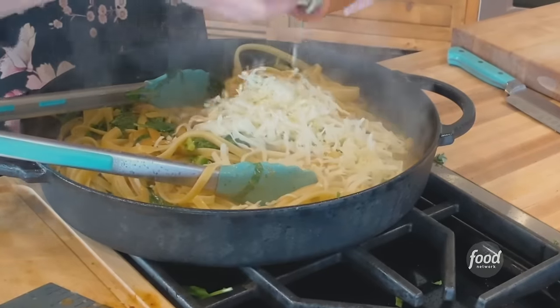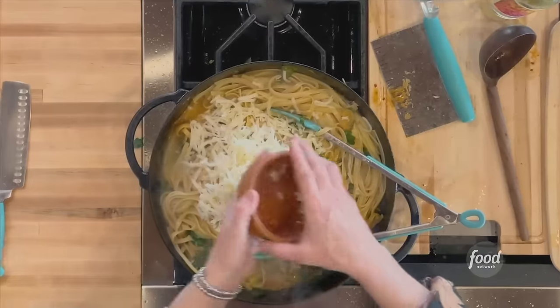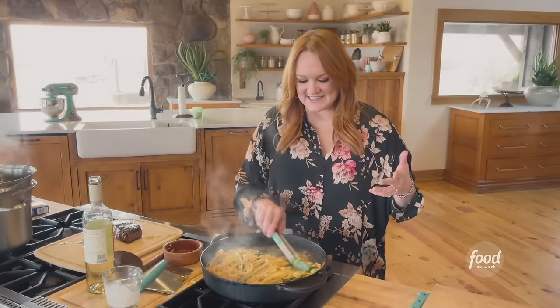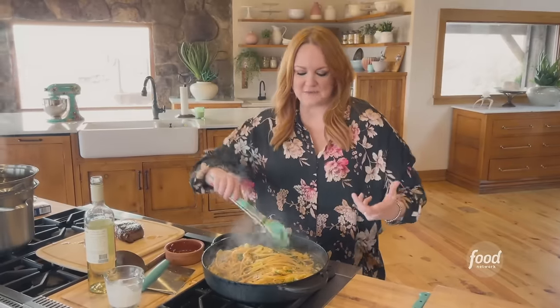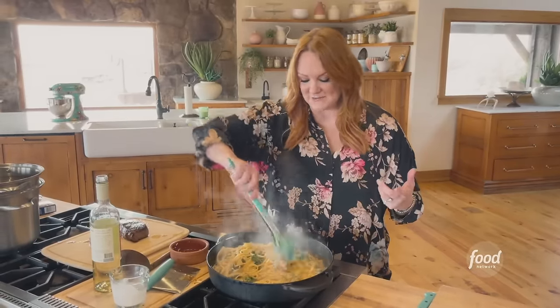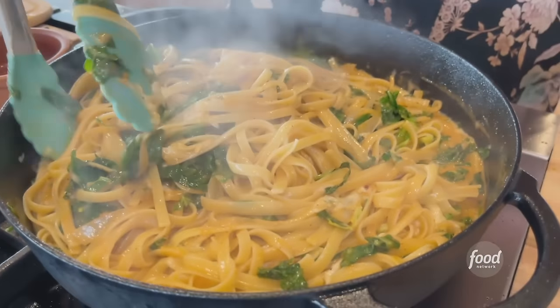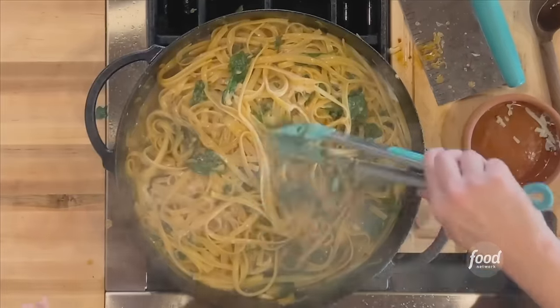I mean, how much better could this possibly get? Ah, this looks so good. And what I love about this is it's not like a heavy, creamy pasta. It really wasn't that much cream, but Alex, come in here, look at this. You've got to see the glory. Oh my gosh, it looks so good.